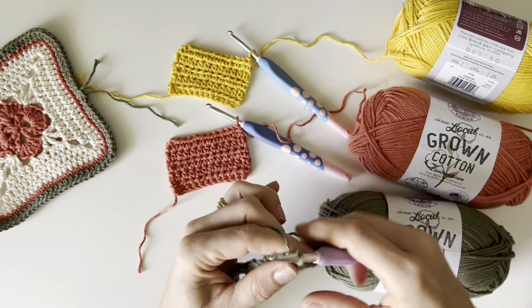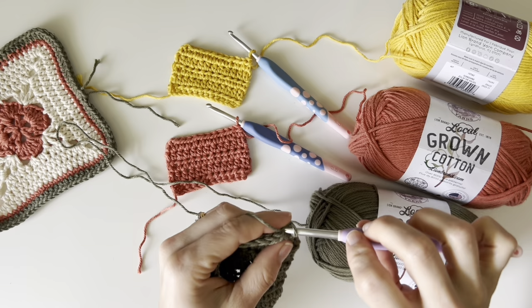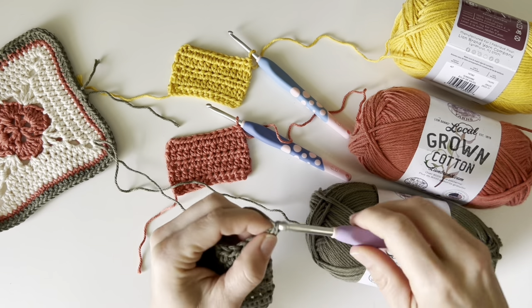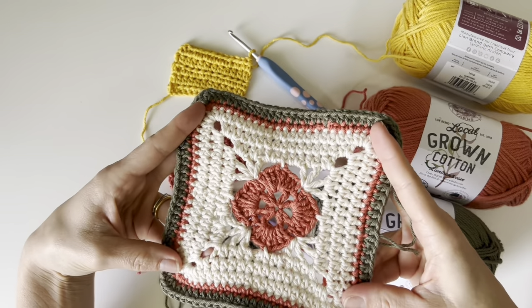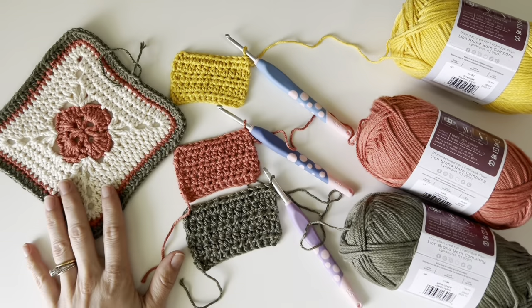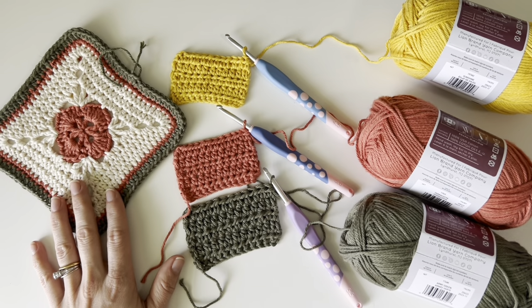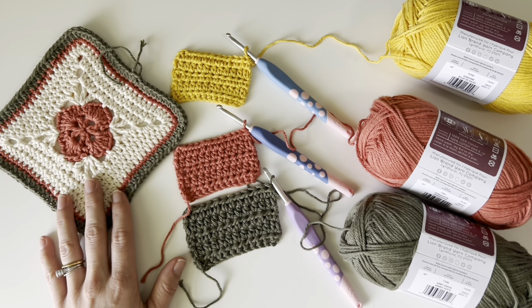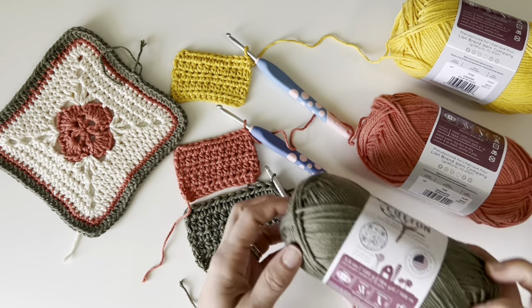Always check that blue banner floating around up there. I'm going to jump back into making more of my squares because this is coming at the end of the month and I've got to get the pattern written up and take some photographs to get it out to you guys. It's going to be a really fun, really cute pattern — perfect for spring. It's going to be a travel essential. You're going to want to be making one for this summer for all of your adventures, because it is going to be the perfect thing to tie together an outfit. You will have tons of color options to pick from when you make it using Lion Brand's brand new yarn, Local Grown.